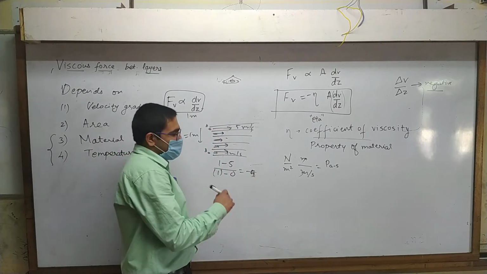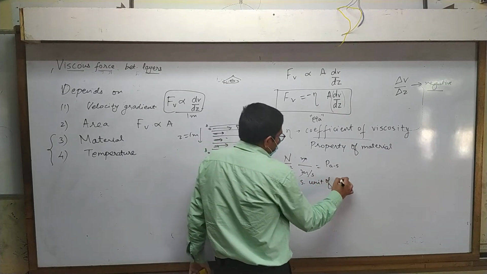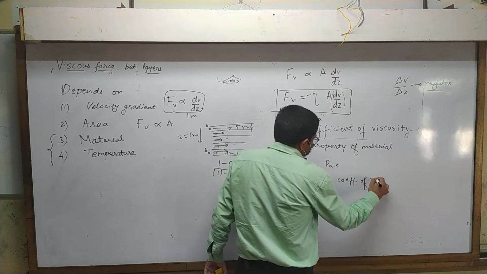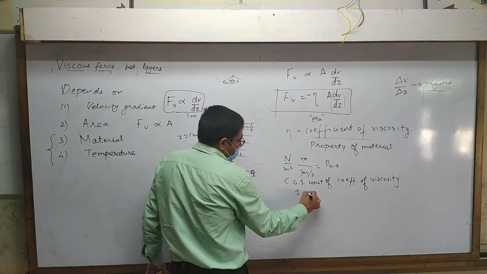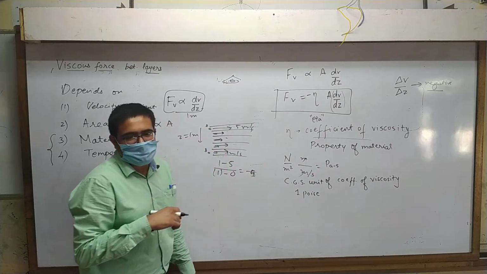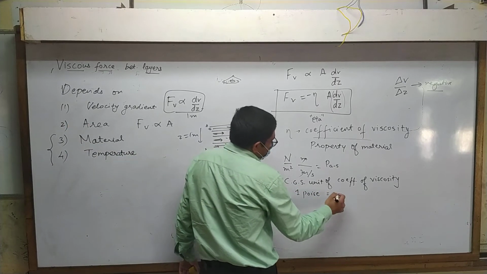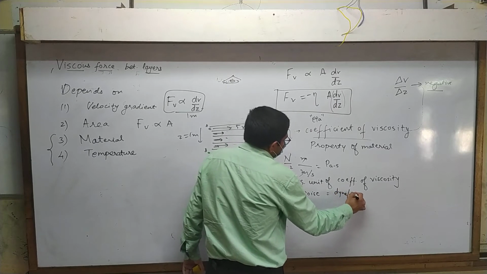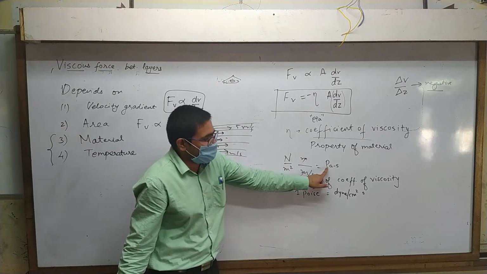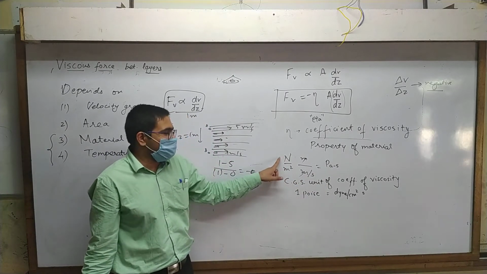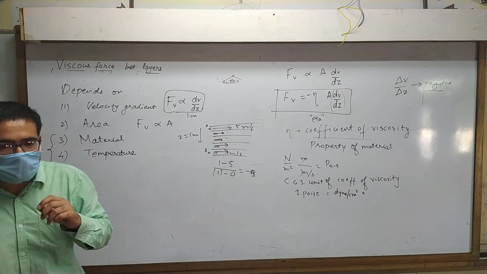Now, one CGS unit is important. The CGS unit of coefficient of viscosity. You may have studied this in chemistry, I'm not so sure. It's called 1 poise. It is the CGS unit, right? So obviously this 1 poise is nothing but dyne per centimeter square into second, right? I hope you understood why. Pascal is like Newton per meter square. Instead of Newton, dyne. Instead of meter square, centimeter square. And second is second. Fine.